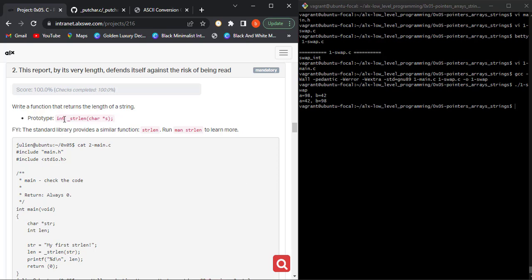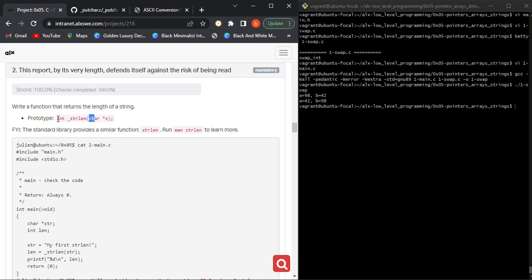So from here you can see what this is, an int, right? So definitely this function is going to return something, and it's taking a what? A parameter which is of type char, a pointer to what? To a character, right? Since we are dealing with strings, that's why you are seeing this char here. Okay, we are dealing with strings.